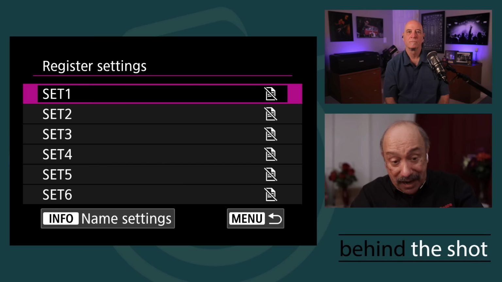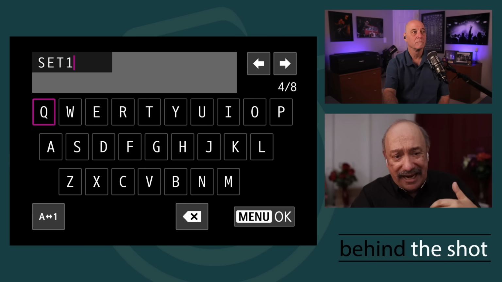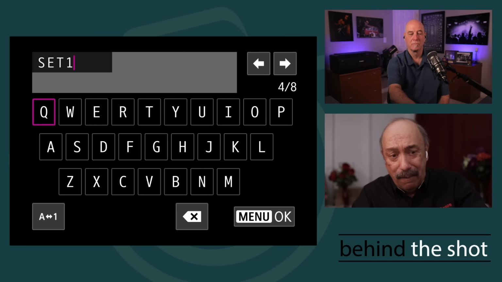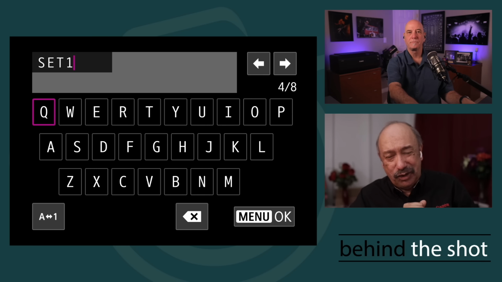And you see down the bottom, it says info name settings. You don't have to commit it to memory. You can actually say, birds or flying birds or whatever. There's a limit on how many characters, but you can use this little keyboard here to give it a name. So you don't have to memorize it, and a month later you're trying to remember what's that one? What's that two?